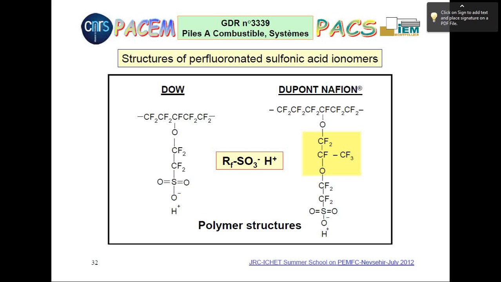So you have a bonding chain with carbofluoro, and you terminate with the sulfonic acid. The sulfonic acid has the property to release protons. The acid releases the protons, and the sulfonic group is linked to the bonding chain and to the PTFE. So in this polymer material, you have a fixed backbone, R-F-SO3 minus, and you have mobile protons. So the conductivity is due to these mobile protons. But it is much more complicated, of course.